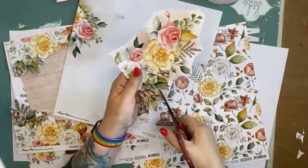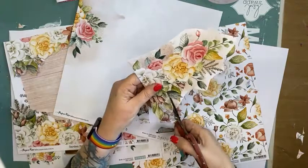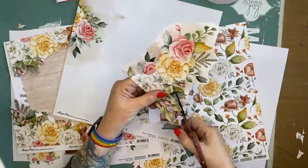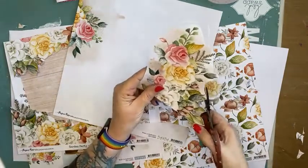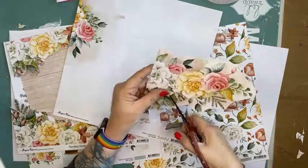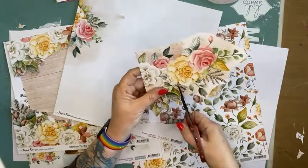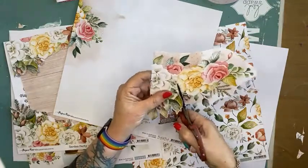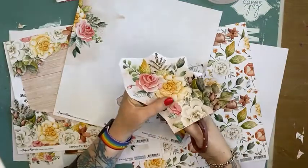As part of the Picture to Page online event this weekend, we have got a fabulous online sale where you can get 15% off a huge range of stock on nataliemay.com.au. We are talking 15% off Christmas things - Christmas stamps, Christmas stencils, Christmas papers - plus 15% off alcohol inks as well. So if you need to top up on your alcohol ink, now's the time to do it, or put together a little gift pack. Lindy's products are 15% off as well as all paper collections.